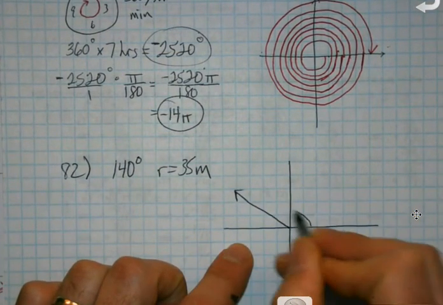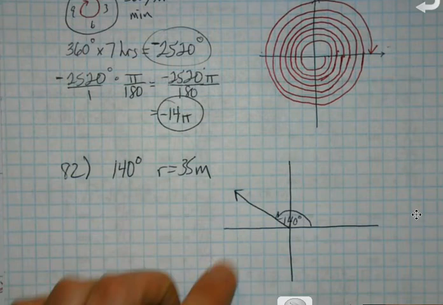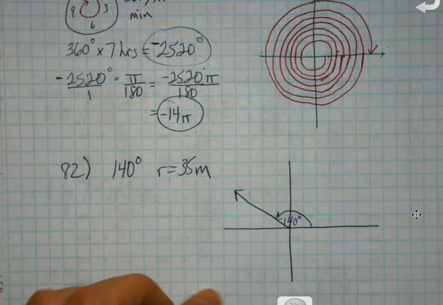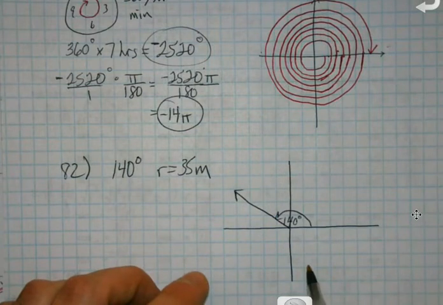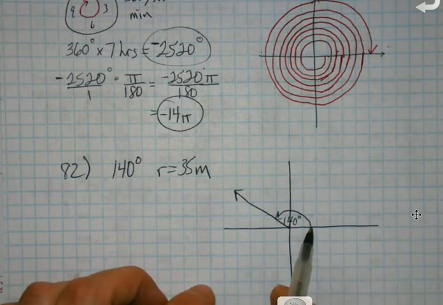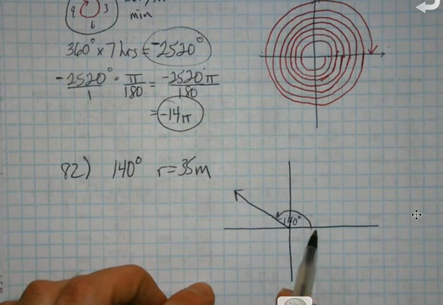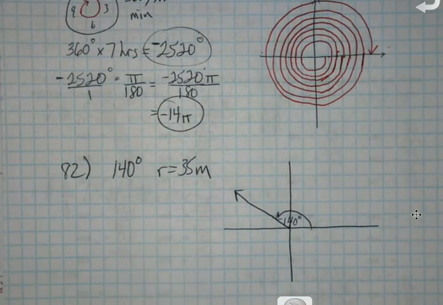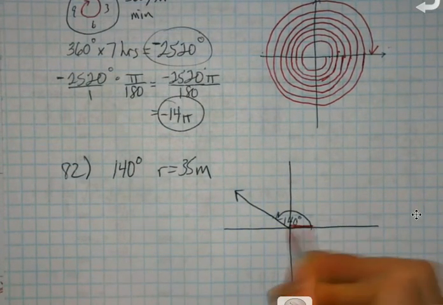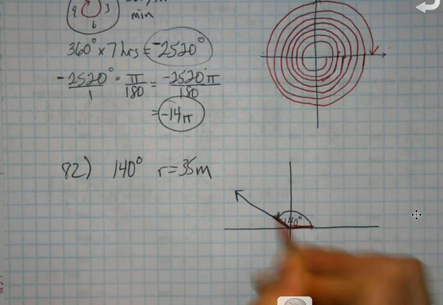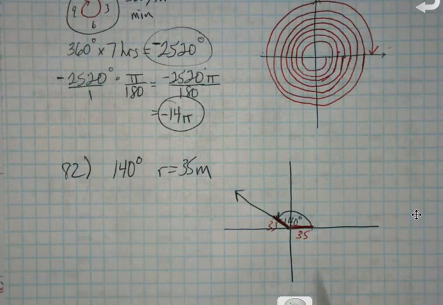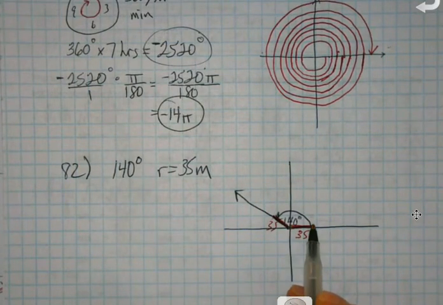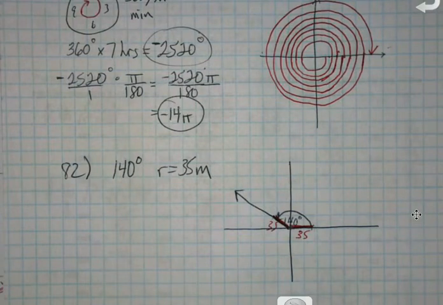So if this was my 140 degree angle, when you think about a sprinkler, it's not saying it's going in a 360 degree circle. If it was, then I'd have to think about this a little more. But what it's saying is, it starts here and goes, and keeps coming back and forth. Well, the whole time that's occurring, it's never going wider on either side than this, which would be the 35. That's how I know it's my radius. It's going from the center out to the edge.